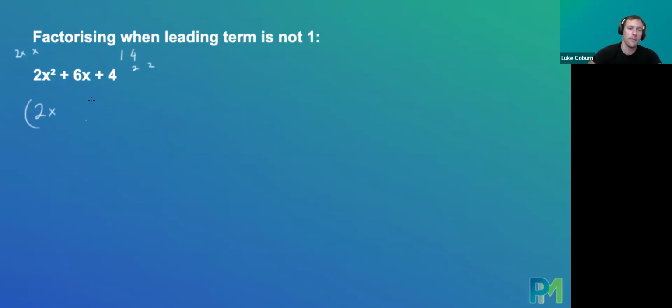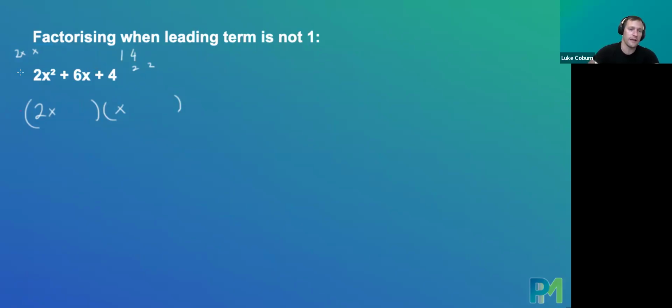And then here we have to put down the brackets. There's only one possibility to get to 2x squared. That's 2x and x, right? And then we just have to do sort of trial and error. So in here, I'm going to take 1 and 4, or 4 and 1, or 2 and 2, and see which one of these combinations can do it. Trial and error is a perfectly fine method to use to solve problems, as long as the list isn't too long.